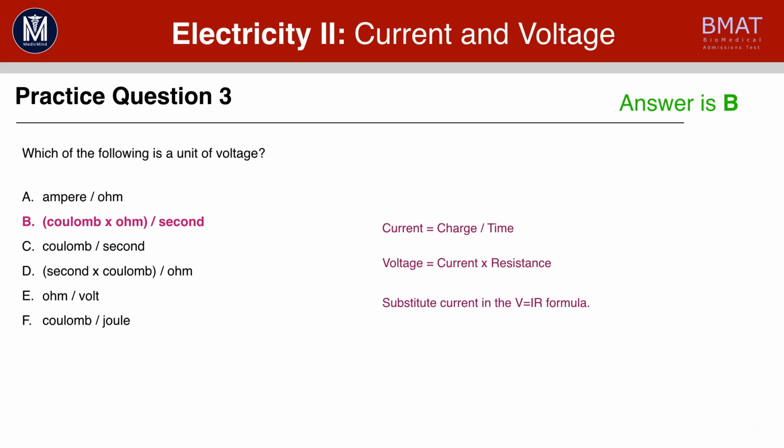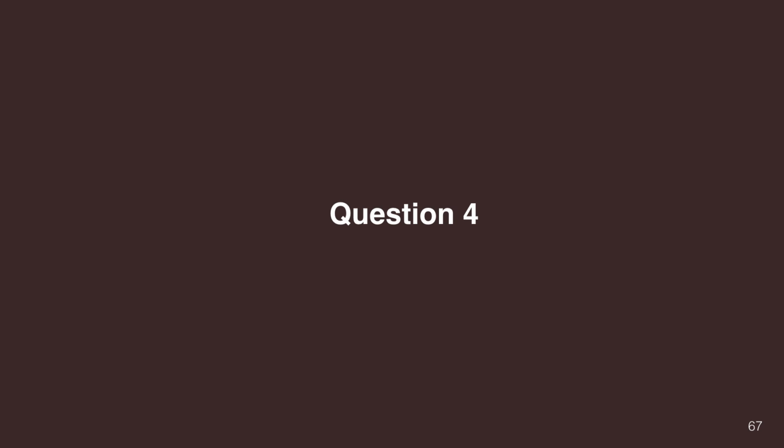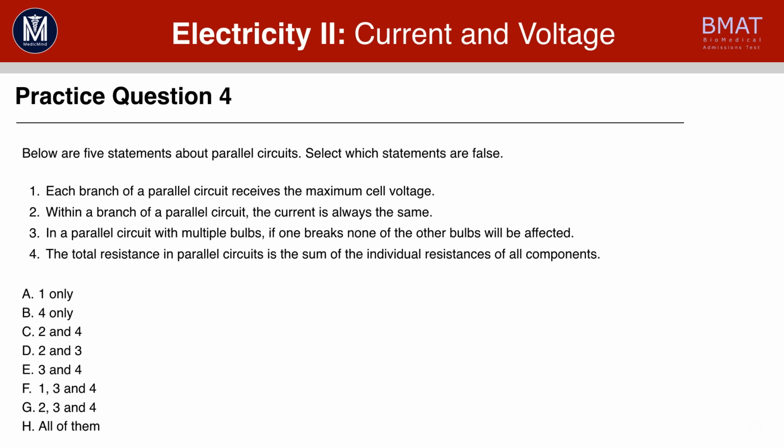For these types of questions, the best approach is to write down the 2 to 3 equations you know relating to electricity, and then try to rearrange them to find one of the answer options. Let's have a go at the next question. Pause the video and have a go.